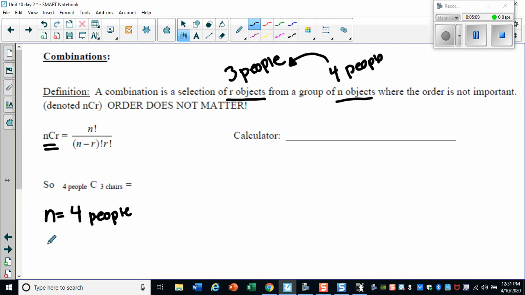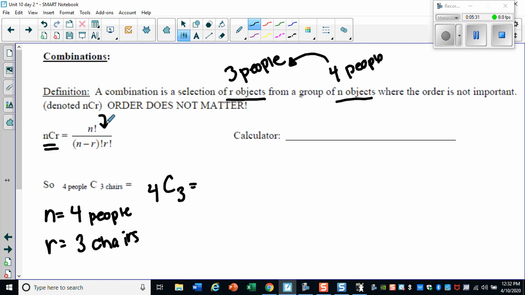Okay, how many objects do you have? How many positions did we have available? So we had a total of 3. We wanted a group of 3. You can call them chairs here, just think of it as I literally wanted 3 people out of those 4 people. So that's how many positions. Now notice this formula is exactly the same. Okay, so if we were to write it here, we'd say 4C3.